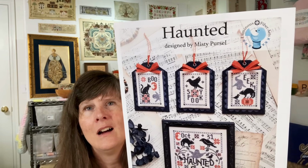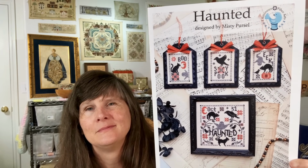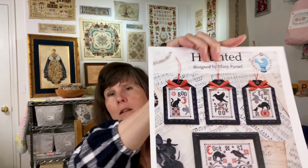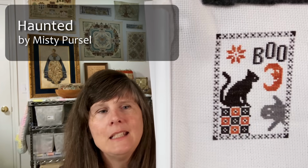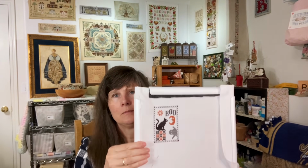This is another new start with my friends Lonnie and Colette, two friends. Haunted by Misty Pursel. I'm going to do the 3 across the top, probably make them into little pillows. And I have 1 finished so far. This is 18 count Aida, Silver Moon, so it's a very light gray color. And I'm using the called for DMC and the called for, it has a couple of overdyed colors. Classic Colorworks River Rocks and Weeks Dye Works Clockwork are the 2 overdyed colors.